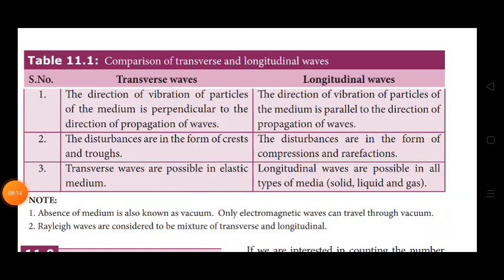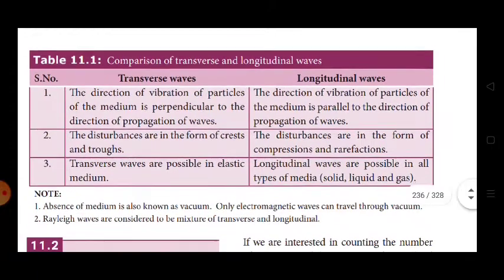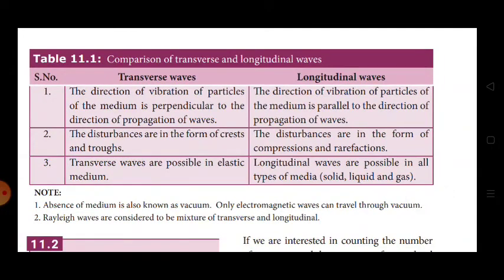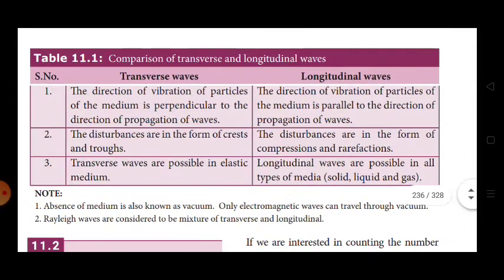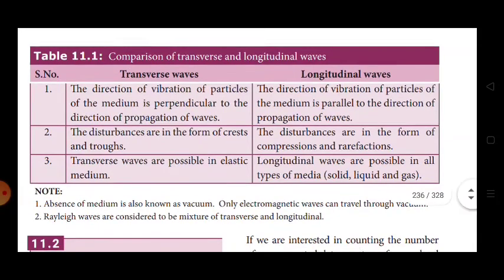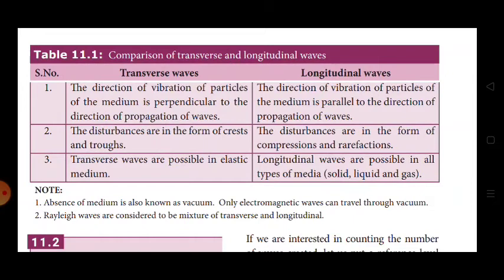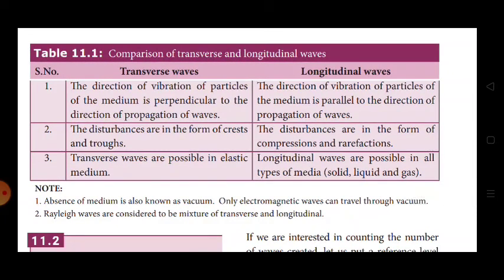Difference or comparison of transverse and longitudinal waves. Transverse waves: the direction of vibration of a particle of the medium is perpendicular to the direction of propagation of waves. Longitudinal waves: the direction of vibrations of particles of the medium is parallel to the direction of propagation of waves. The disturbances are in the form of crests and troughs. The disturbances are in the form of compressions and rarefactions. Transverse waves are possible in elastic medium. Longitudinal waves are possible in all types of medium: solid, liquid and gas.